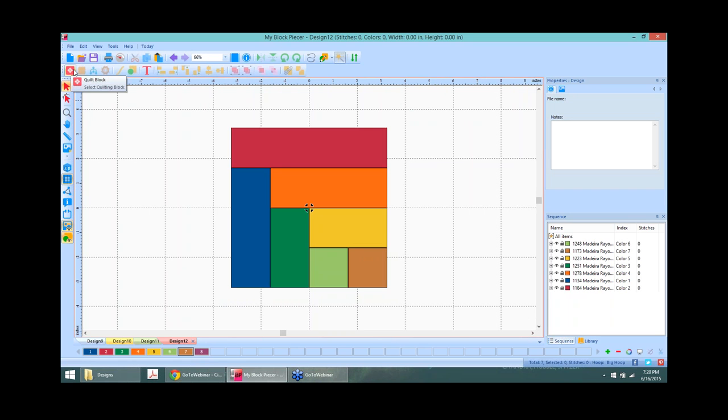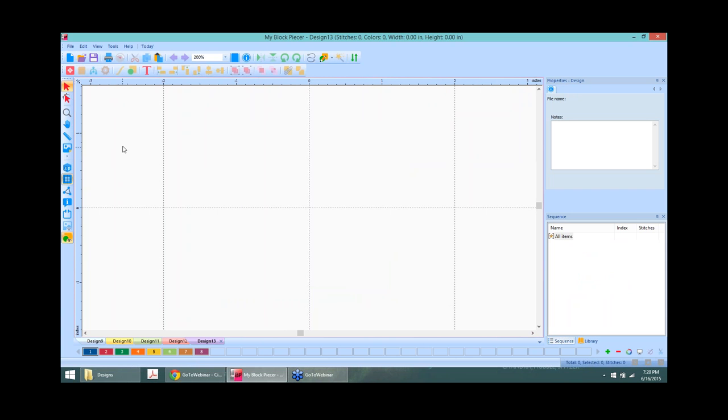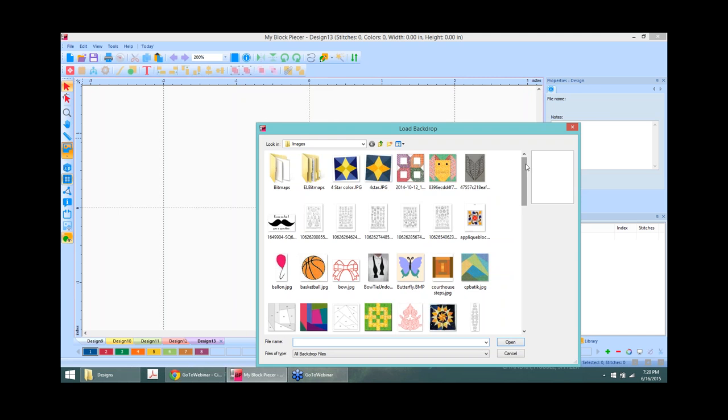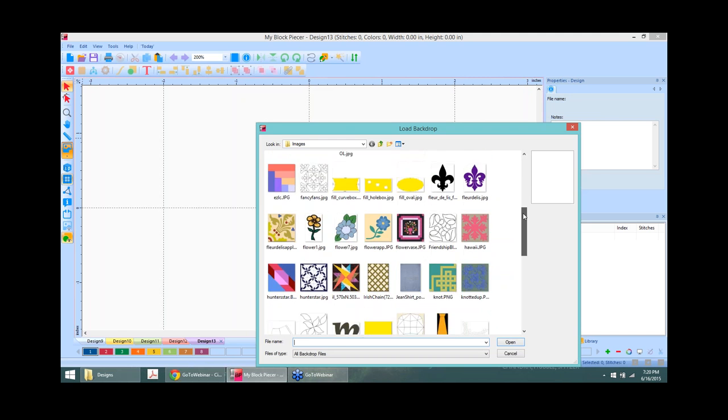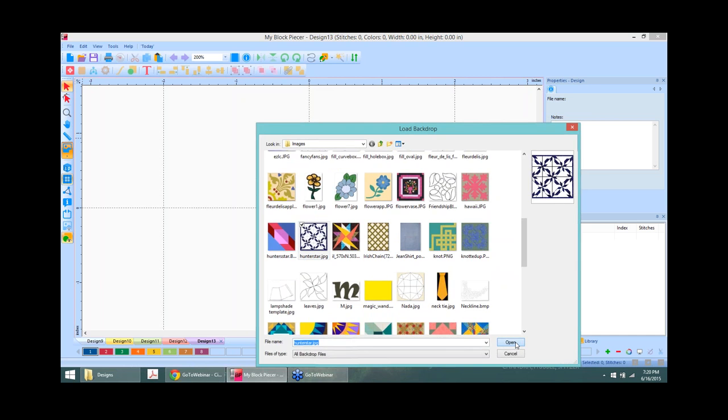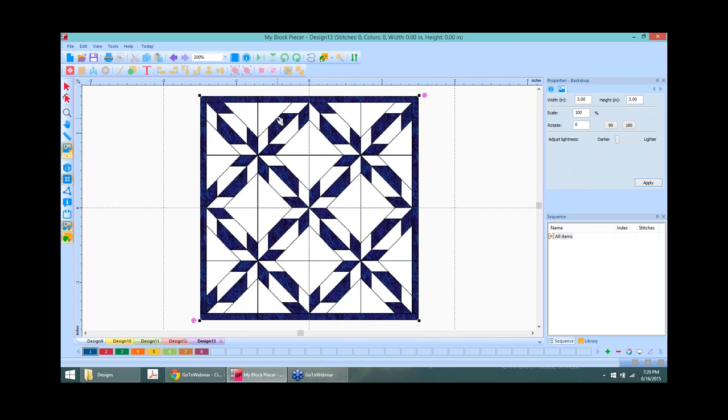Let's try another one. I'm going to do one of the ones that seems to be fairly popular, called the Hunter Star. And I looked around online and found a few different variations of the Hunter Star. Here is one. Now this one is quite small, but you see how it works. And sometimes this is white and this would be blue and it's two colors, sometimes it's multicolors and all of that. But we can build the basic block. And I found another one because this is quite small. This is only 3 inches by 3 inches, this image.